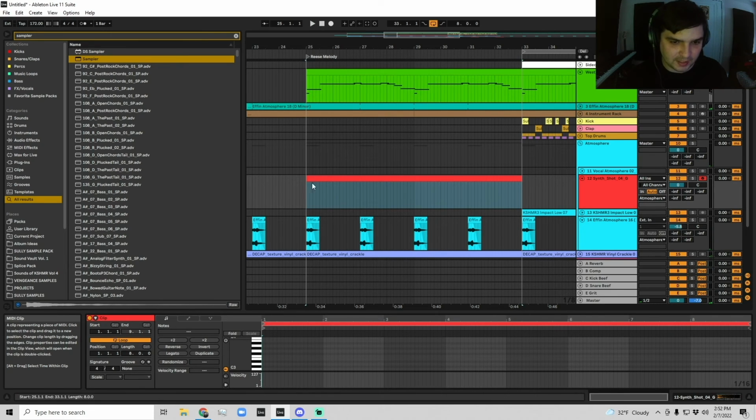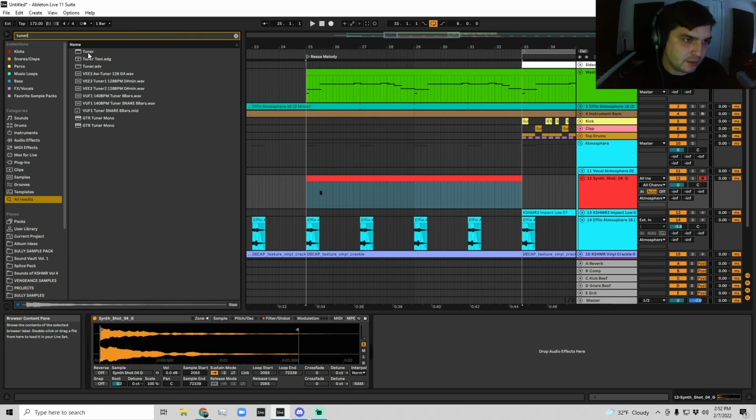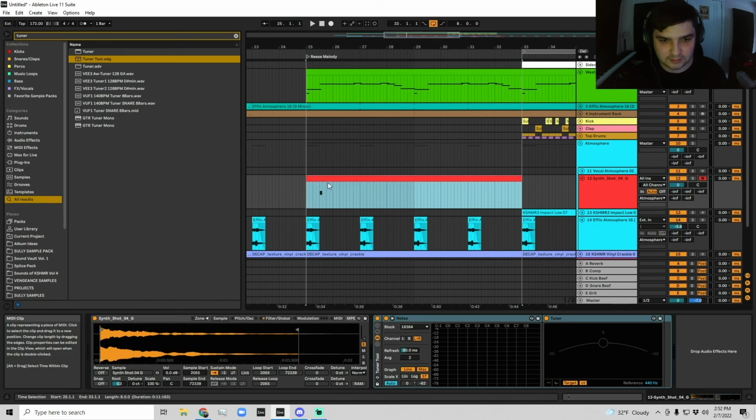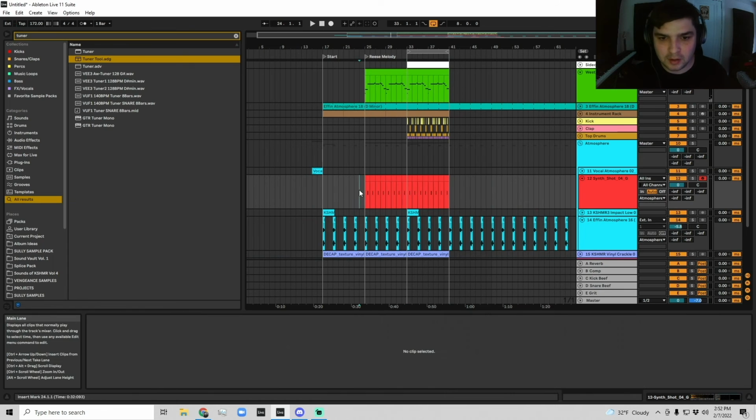So maybe I do something on the upbeat instead. So we'll do. And what key was this in? This was in G. So map it to G. Put a tuner on it. Make sure it wasn't incorrectly key listed, like this one. Nice. So maybe something like on the upbeat like this, just to give us another rhythm.